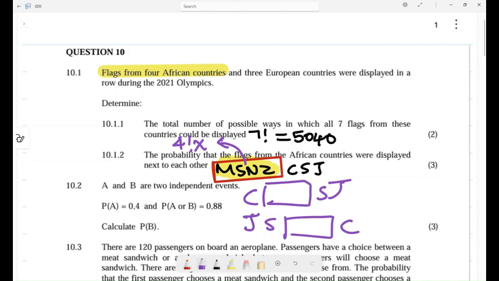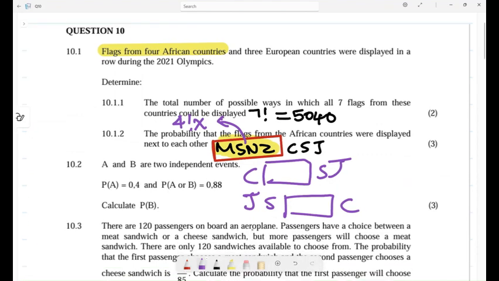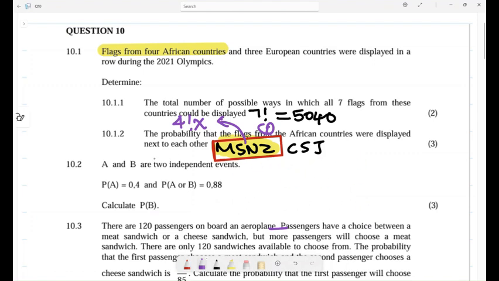The last one, I want you to see something. The last one I can say it is Spain, Japan, China, and then place it. Do you see here it is in position 1, here it is in position 2, here it is in position 3, here it is in position 4. So there are 4 ways in which I can place it. So when I answer 10.1.2, it is going to be 4 factorial ways for the inside one, then 4 factorial multiplied by 4 factorial ways in which I can arrange these, taking this one as a unit.